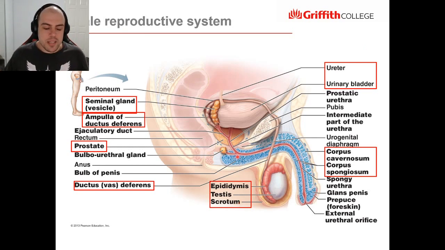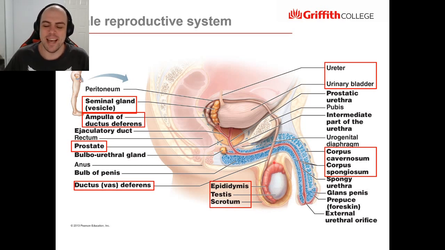Okay, now, typical with any kind of new organ system that we discuss, we obviously need to have a look at some of the major structures here. So looking at the male reproductive system, a couple of things that we need to be aware of. We'll start from the testes and work our way around. Here we have the testes that are enclosed within the scrotal sac. The scrotum is the sac that contains and holds the testes. The testes also have this top structure here, called the epididymis.